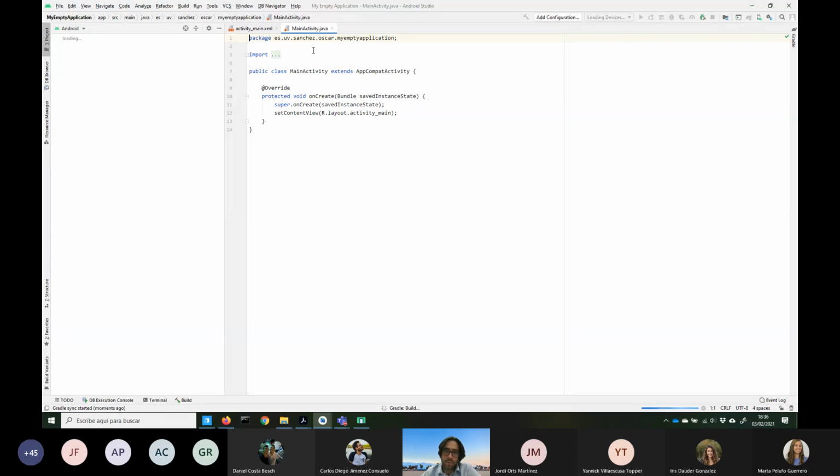Okay, this is the most simple application you may find. Let's wait a bit for the Android project to be displayed.